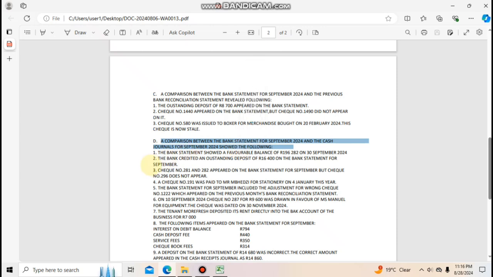Okay. So additional information number 1 says the bank statement showed a favorable bank balance on 30 September 2024. So we've been told that we have a favorable bank balance. A favorable bank balance simply means it's a positive sign. But remember, our bank reconciliation statement has a positive sign on the debit side and a negative sign on the credit side.